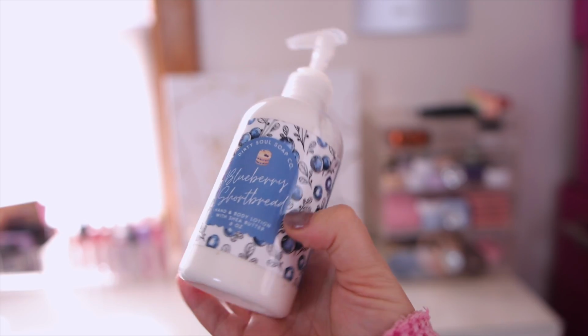Alright, let's switch it up. I'm going to show you guys a lotion here. These are actually really nice too. This one is their Blueberry Shortbread, which is a dupe of the Santa's Blueberry Shortbread, which we haven't had back in a while. Bath & Body Works did come out with the blueberry pancakes for a couple years, which was close but not exact. And this definitely reminds me of the Santa's Blueberry Shortbread, which literally smells like a yummy blueberry pie or blueberry dessert. It is so good, and I really like their lotion formulas as well.